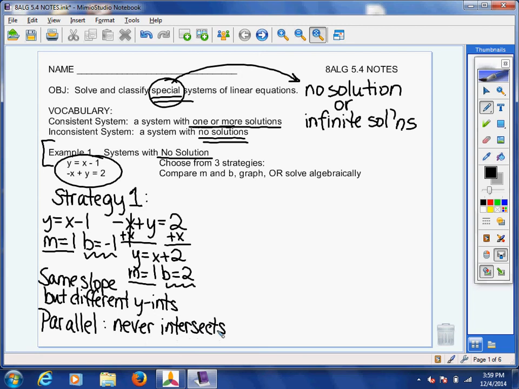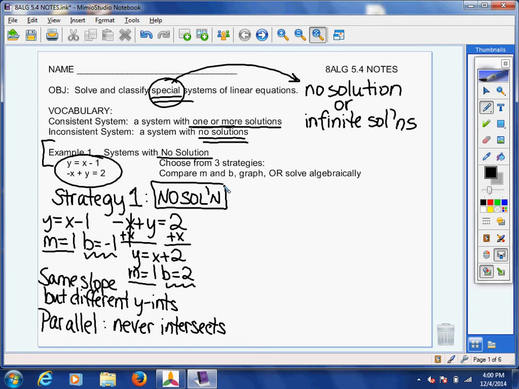Okay? So what that tells you as the student is, well, if they never intersect, then there's no solution. So this is no solution for that answer. Okay? And that's my shorthand, and if you want to write that on future papers, you can. And for future problems, you can use that. You don't actually have to write out the whole word solution. Just write no and then the apostrophe right after the L.